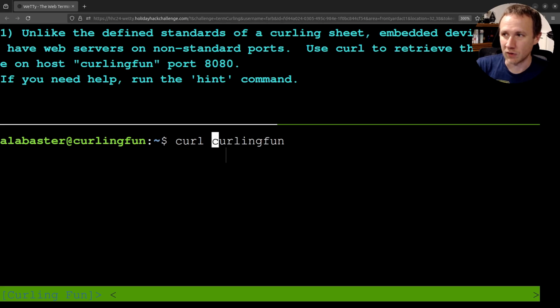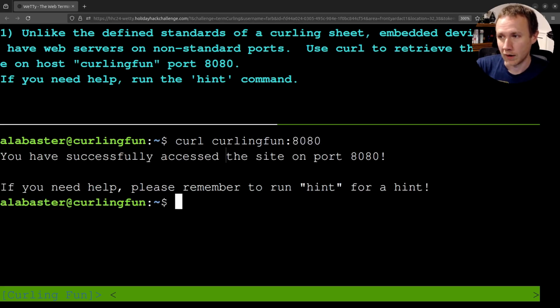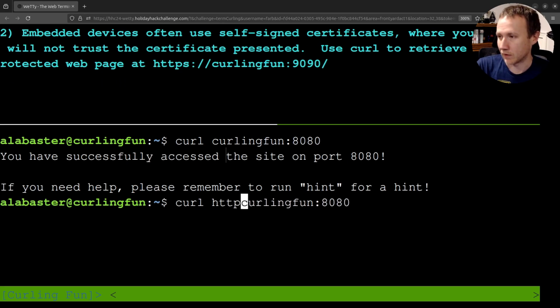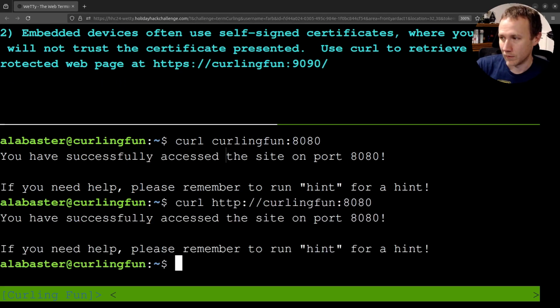Optionally, assuming we're using HTTP and not HTTPS, I could put this here. By default, it will just default to HTTP, so I can do that. And then if I want to switch to a non-port 80, I just do colon and then the port number. And so that's going to solve it for us. If I go back and do the same thing again, the same thing comes back if I just put HTTP in front of it. And we're going to get to HTTPS in just a second.